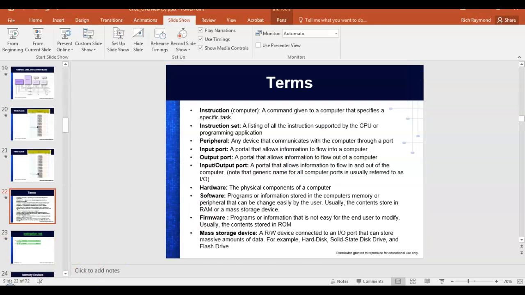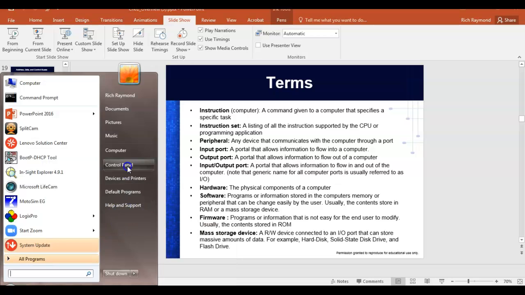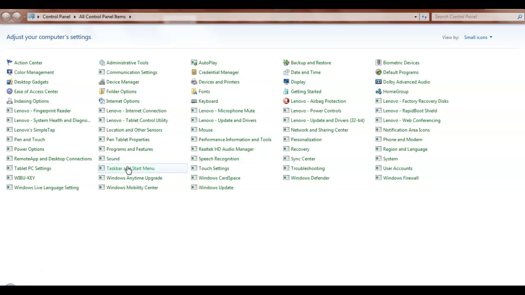They don't show it as easy as they used to. But I'm going to come up here and go to Control Panel.